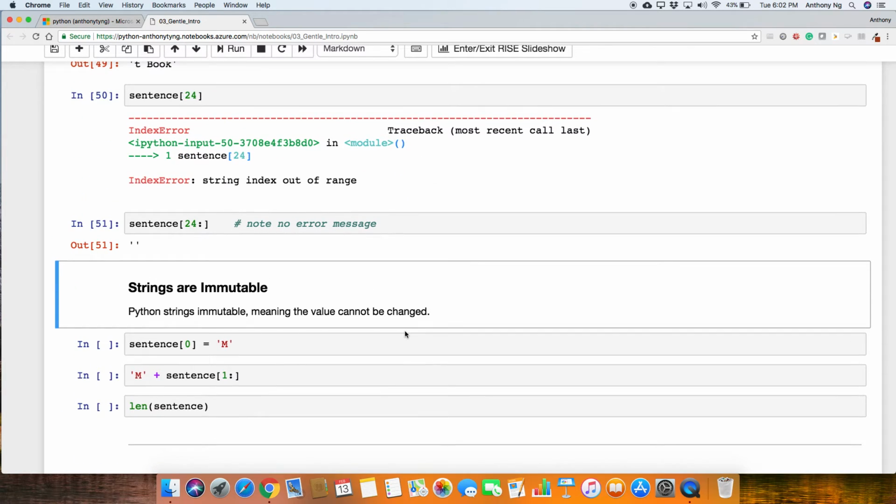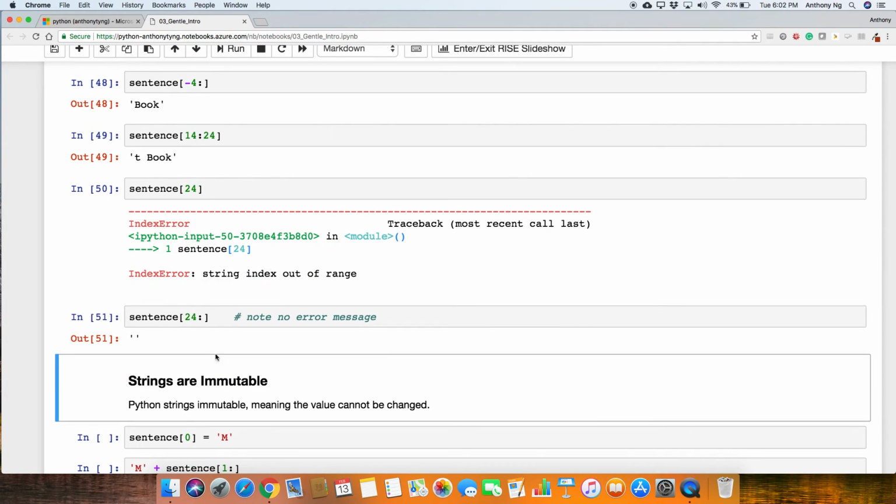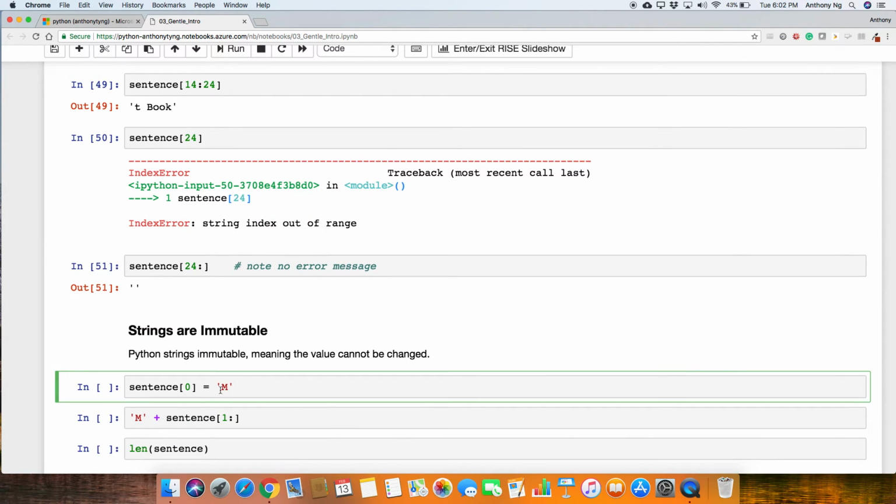Now, before we move away from strings, there's just one characteristic of strings that I do want to highlight. Strings are actually immutable. Now, what is immutable? It's a really fancy word that means you cannot change the value. Okay, so remember, sentence here is Arduino project book. And what if we try to insert an M, replacing 0 with M?